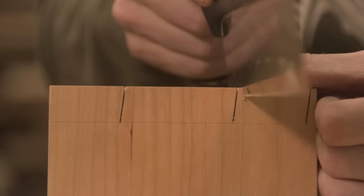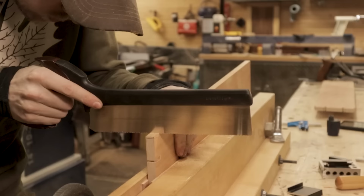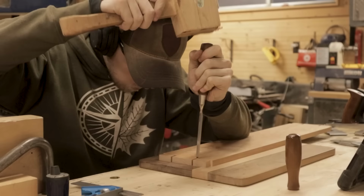It's a very hard debate in your own head, especially when you have the option to take the easier route of machine cutting the dovetails, to get over that hurdle of wanting to hand cut them. But the thing is, for me, it's all about which one I'm going to enjoy more in the situation. I've talked about this plenty of times now.